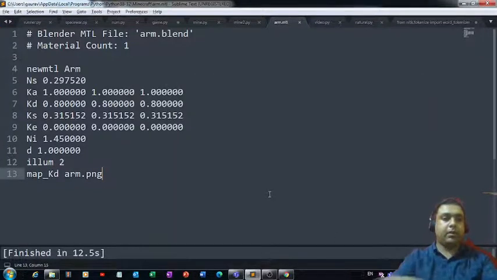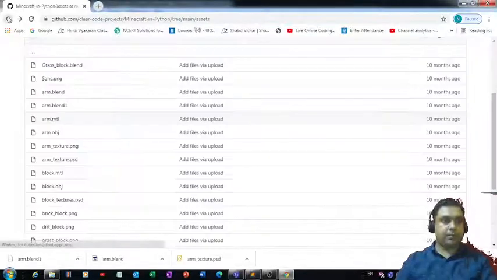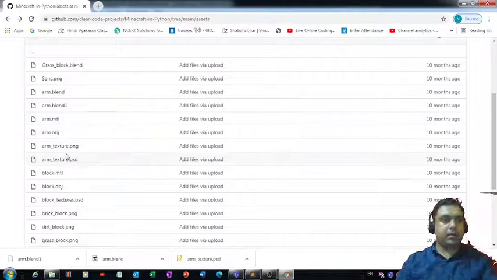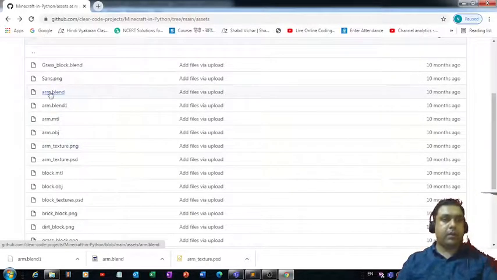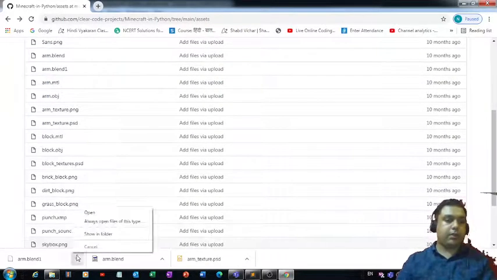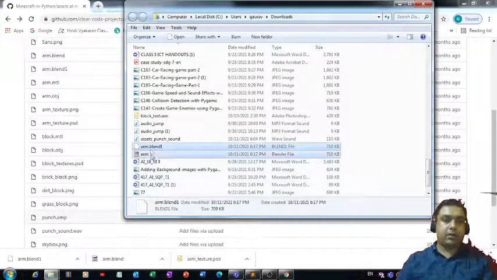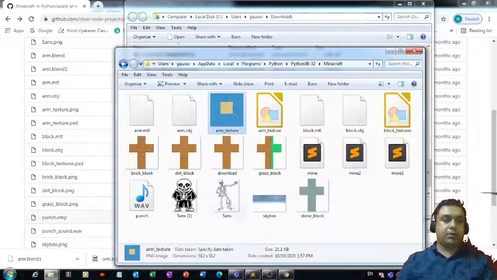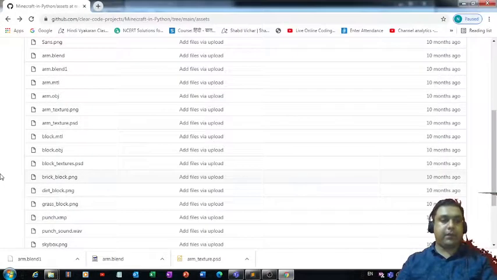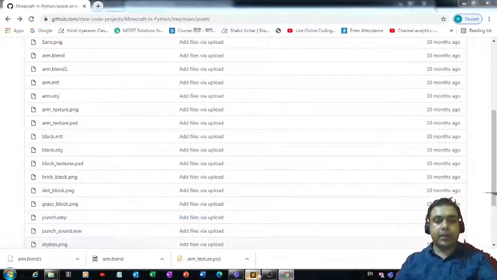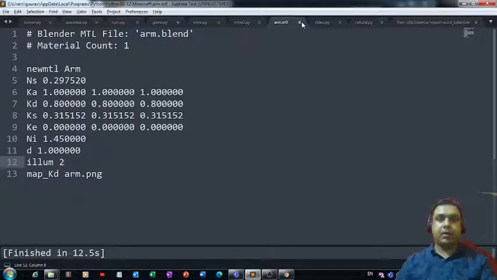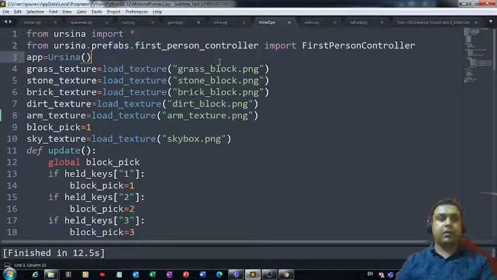Great. So I'm done with saving all the arm related files. I hope I'll be able to get the required output now. Arm.blend. I've already downloaded these two things. So I need to come in the folder where these files are. So I'm cutting them from here and let me just paste them in this folder in which I have all the other files present. And let's go back on the coding window and I'm closing these arm files. Okay, this is my Mind2 game.